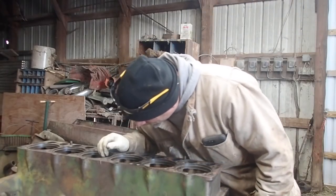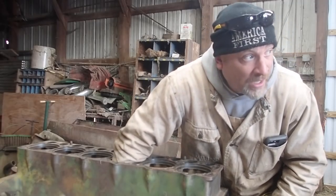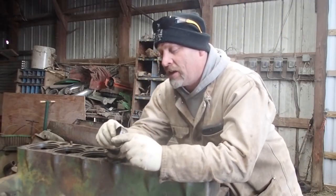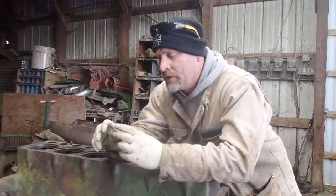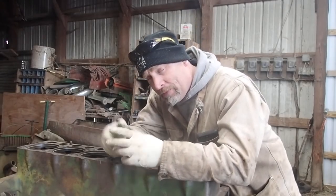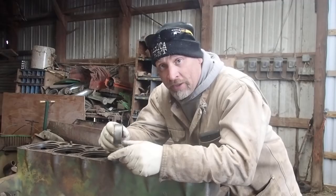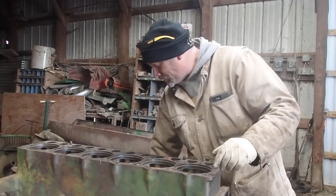Okay. Should be number 2. The problem with putting these things in is you got to be dead nuts on with your ports. These holes have got to line up, because if you don't line these holes up, guess what, Skip? You're done. It'll just adhere to the camshaft and done. It'll spin in there, and this will become the wear spot, and it'll just destroy the engine. It'll destroy the block. So you got to be real careful with what you're doing.